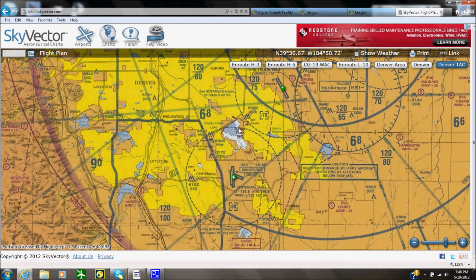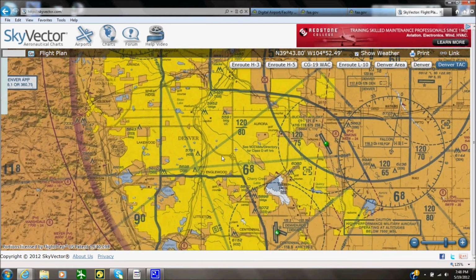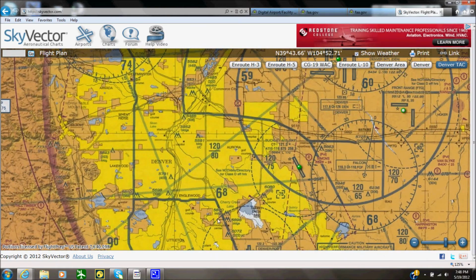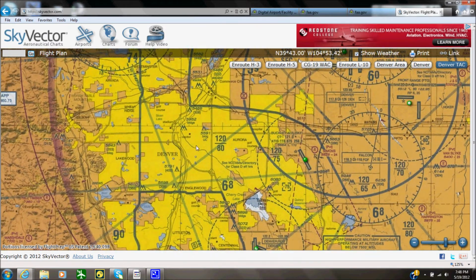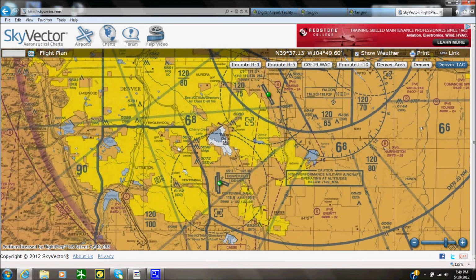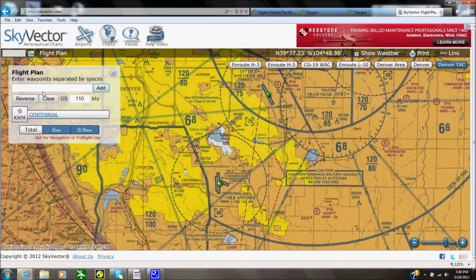Okay, but we're gonna find a quick waypoint that we could quickly identify right after we take off, and we could fly to start really following our flight plan. So we're gonna go from Centennial to Cherry Creek Dam. What you're gonna do is right click on this node right here, and we're gonna say, hey, we want to plan Centennial. And what's gonna happen? This little guy is gonna come up right here, and it's gonna have a little box. Do not close out of this box because it is very helpful in keeping track of your waypoints.